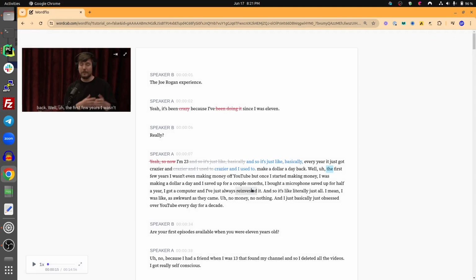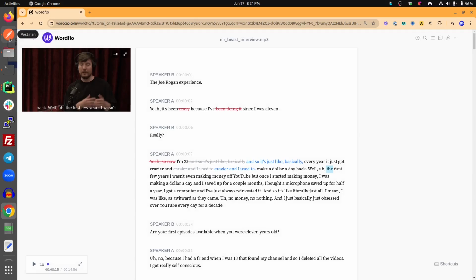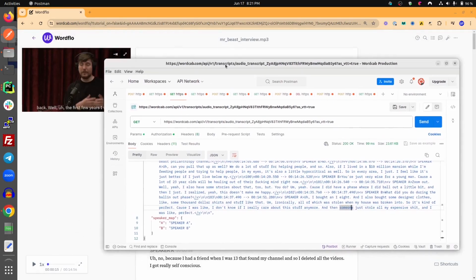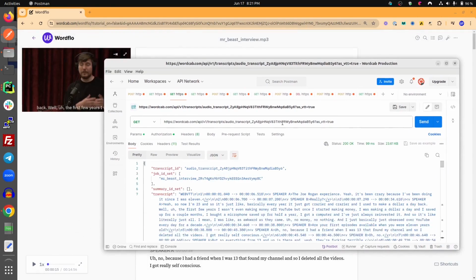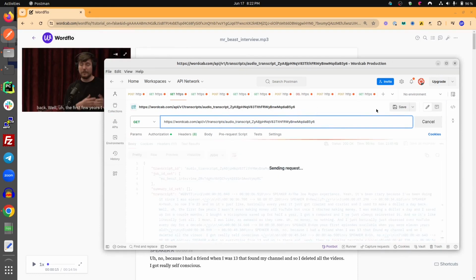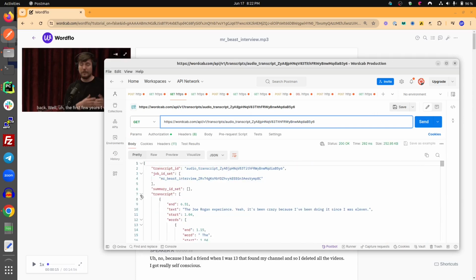One last thing I'm going to go over is our API support. We have an open API where you can access all your transcripts. For example, here we have the job name of this transcript, and I'm going to just remove this option. I'm going to show what that looks like a little bit later. But when we run this, we're just going to give back a structured transcript with all the utterances and words and timestamps, as well as a speaker map.